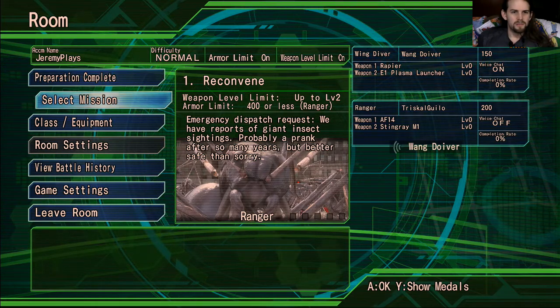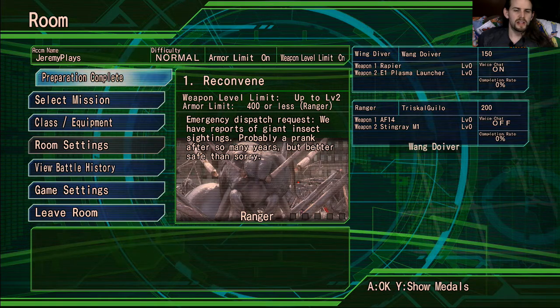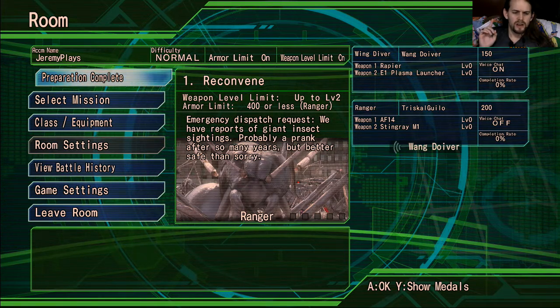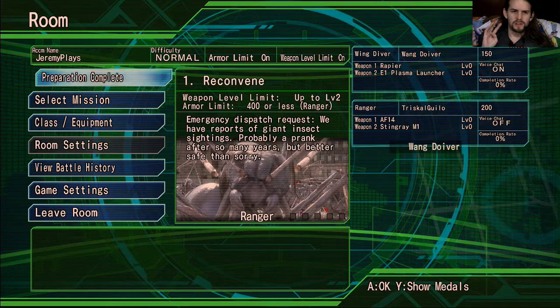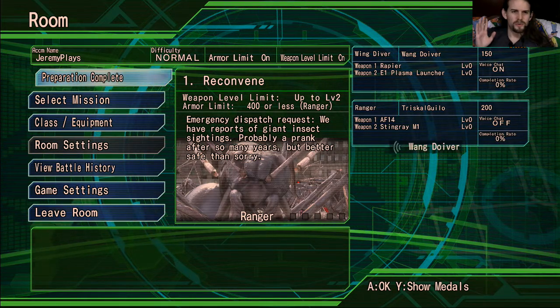Okay, so we need to pick our things here. You can play as, what is it, 3 different classes in this game? There's the... 4. There's 4 classes. So it's, one of them's like, God, I've already forgotten what they are. What are they?